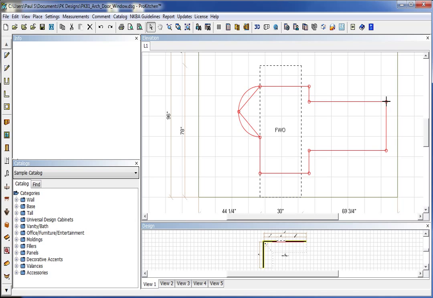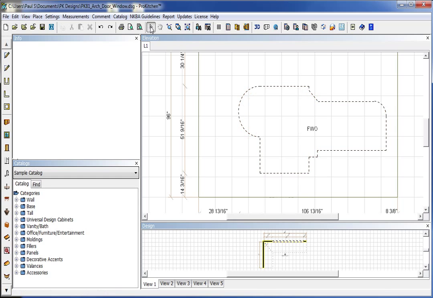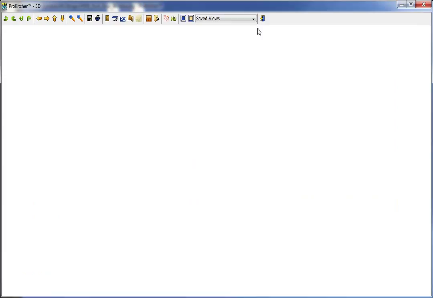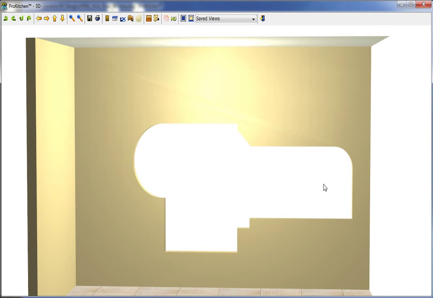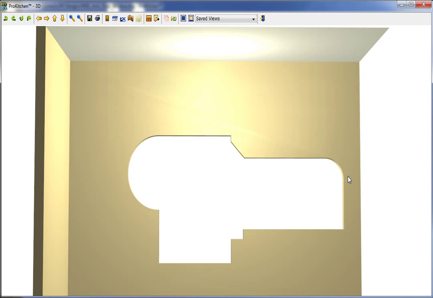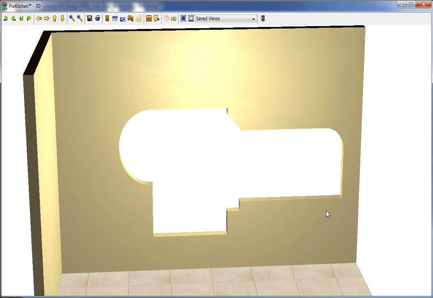We've got corner menus as well. So we can round over a corner, or we can notch a corner, or we can bevel a corner. So pretty much all the things in there. Now to get out of this, you can either hit escape on your keyboard or come up here and click on select mode. And there we are. And now we can take a 3D and see what kind of craziness we've done to our wall. There you go. Now we can get some creative wall shapes, wall cutouts anyways.